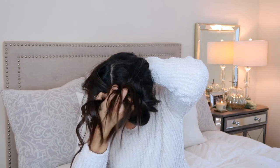Honestly, you guys, something else that I do if my hair is really gross but I really want to wear it down and I'm in a hurry, I will section off the top part of my hair, throw the bottom in a hair tie, flip my hair, and just wash the hair in the crown and the top of my head. Straighten it or curl it or whatever. It takes literally 10 minutes and it saves so much time.